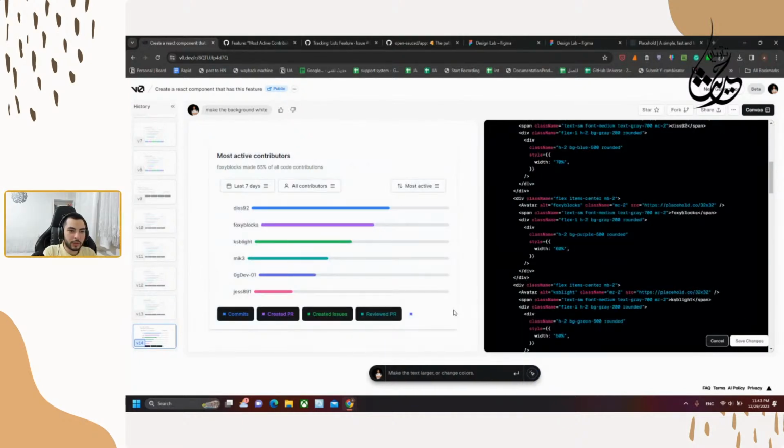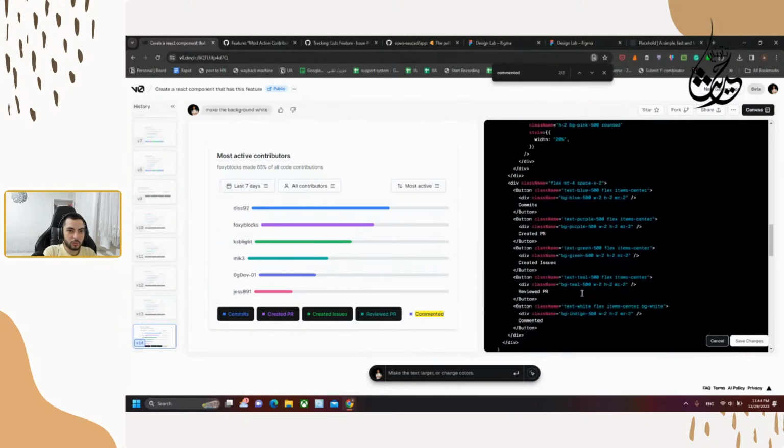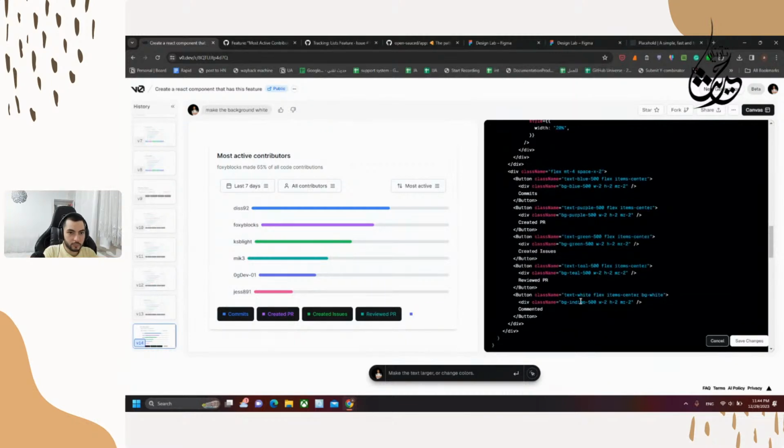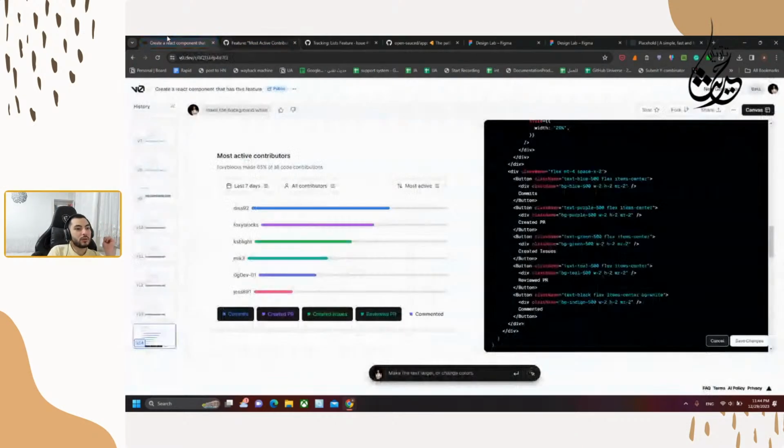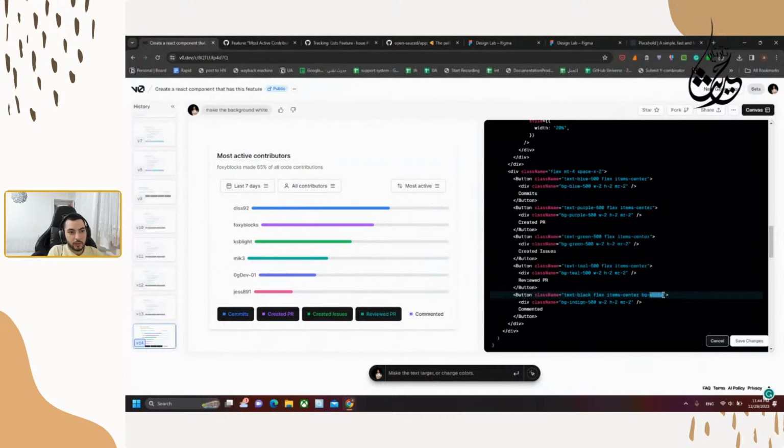But I need to find which is commented, where it is in the code. Text black. Save changes. So yeah, I think this is much closer. Why didn't I think about that before?